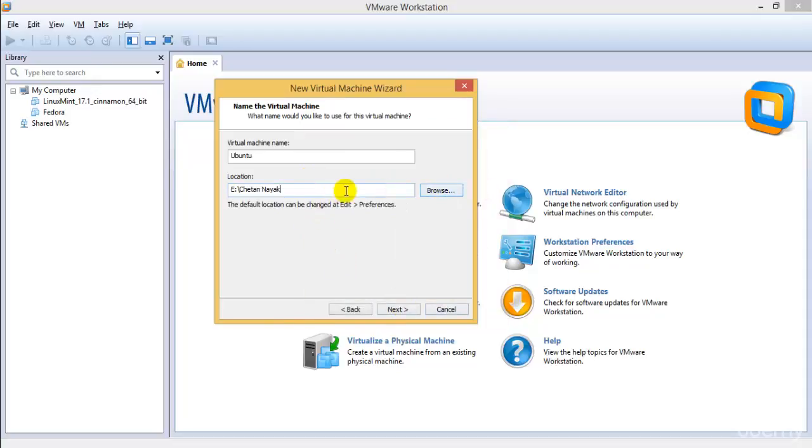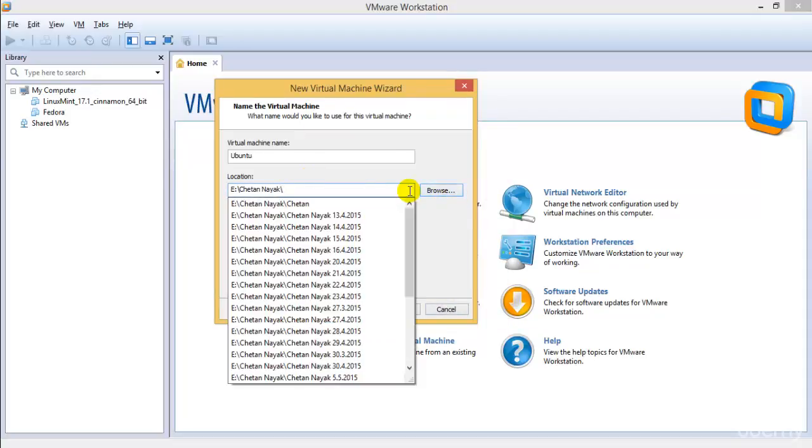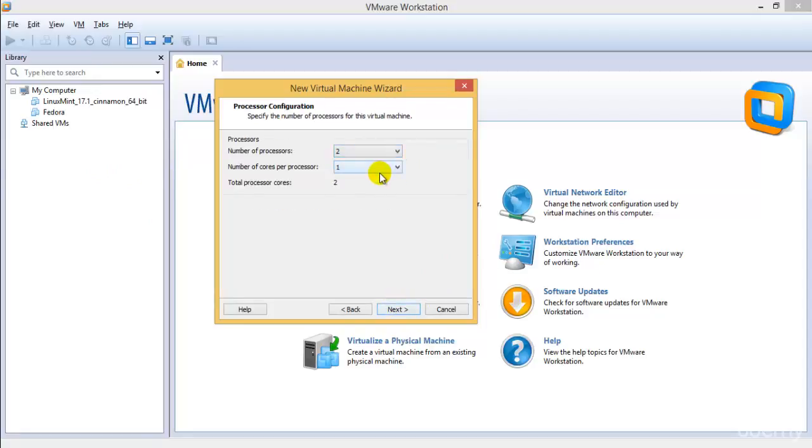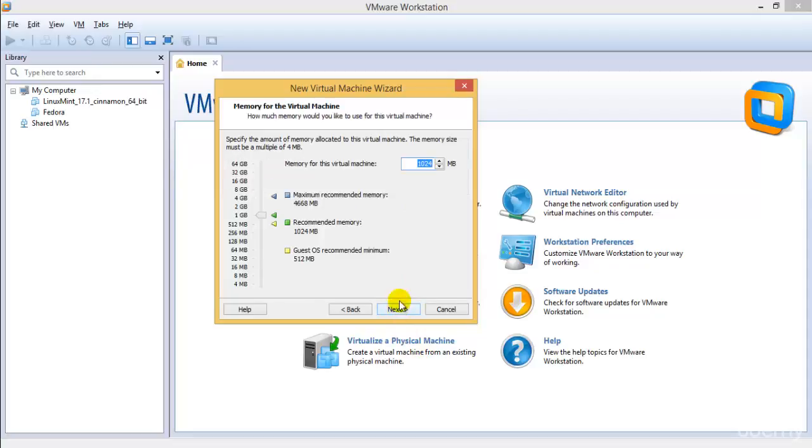Okay, and over here I'll type, let's say, Kali, or I'll just type VMware OS. Perfect. And I'll name the virtual machine as, let's say, Kali Linux 32-bit. Perfect. And next, I would suggest using 2 processors. That makes it a bit faster, and 2 cores. Next, and 1 GB of RAM. That's what I would suggest using.